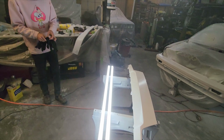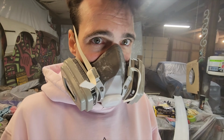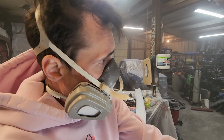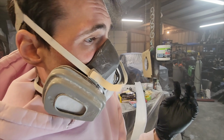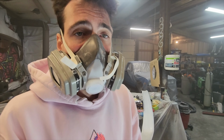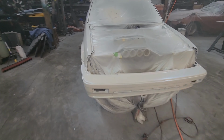All right. So we've done some stuff. The flake in the mid coat is all down. It worked really well. We went pretty heavy with the flake. I am happy with it. It looks sick. It looks nuts. We'll try to give you a sneak peek, but it's kind of hard to see.